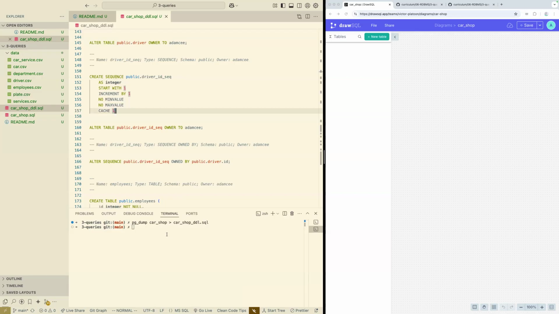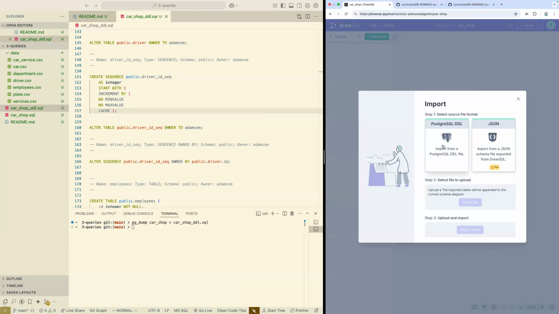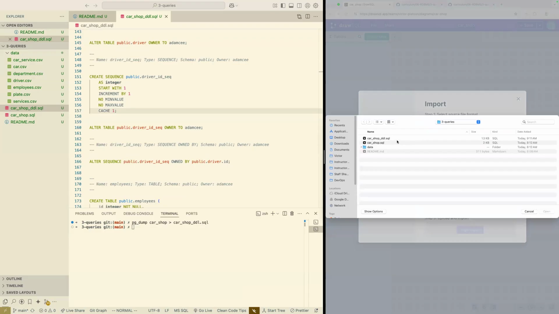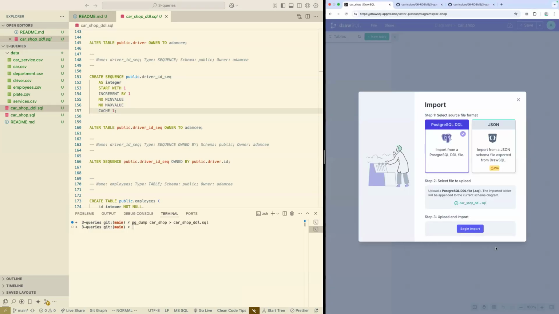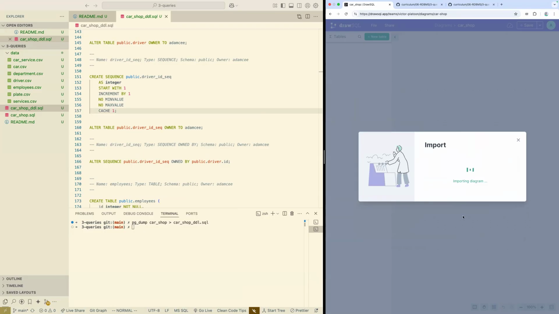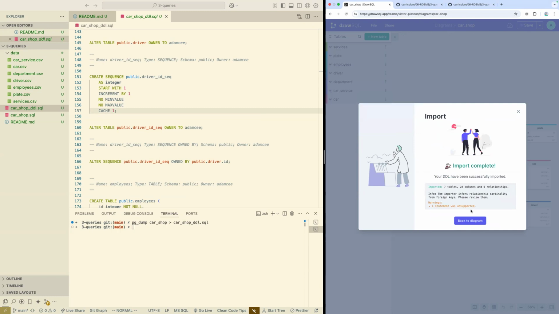But the nice thing about this, and I could create a database in Postgres with psql using this if I wanted to, is that what I'm going to do is go into draw SQL, file import, and we're going to import from a DDL file. It does need to have the .sql file extension on it. I forgot that earlier, and that threw me for a loop. And we'll give it a minute. But what this is going to do is get our whole schema, and I know it's accurate because Postgres spat it out, and we're going to have it good to go here in draw SQL.